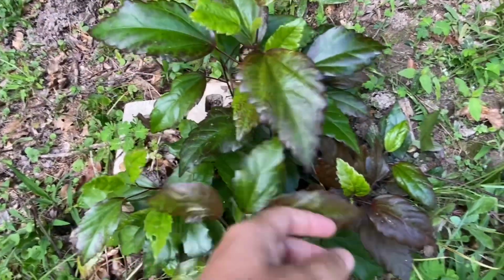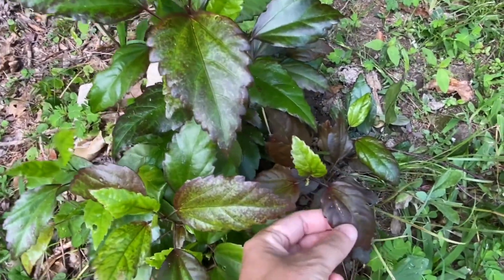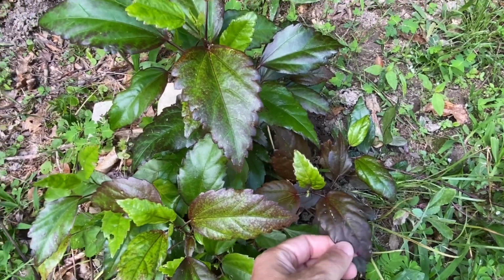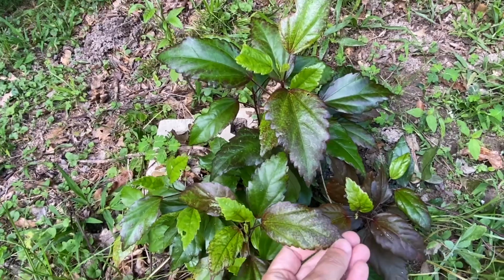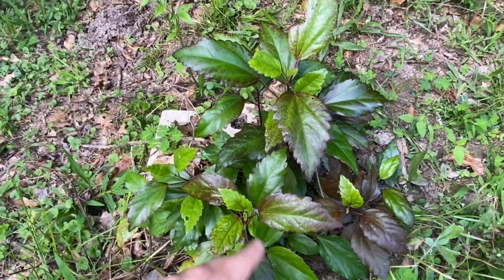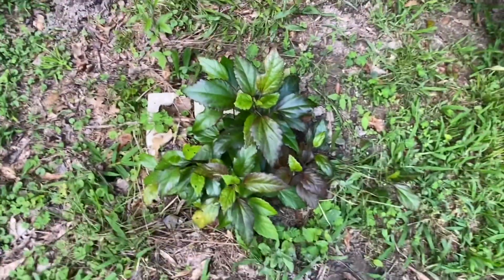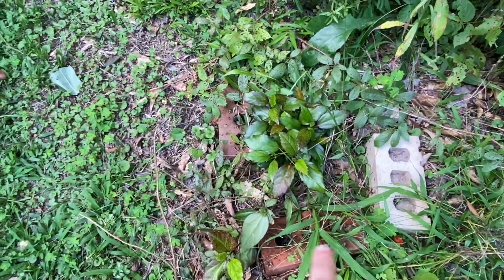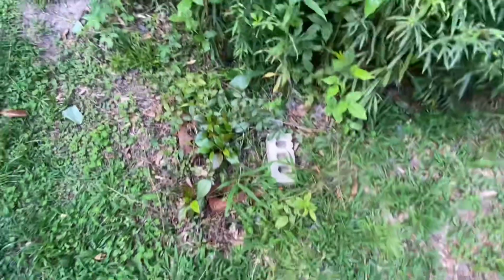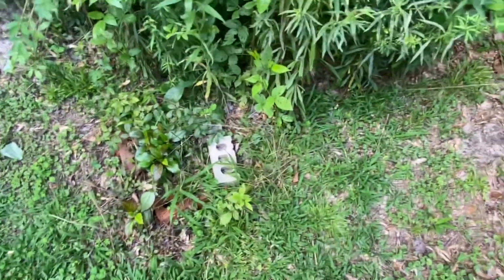They make the most beautiful red flowers, but the leaves are different than any other hibiscus I had seen. So these hibiscus are a little bit different, and I don't remember the exact name, but they're absolutely stunning when they're in full bloom. This one's not doing as great. It's kind of small. I put some bricks around it just so I don't run it over with the lawnmower, so that I can see it.